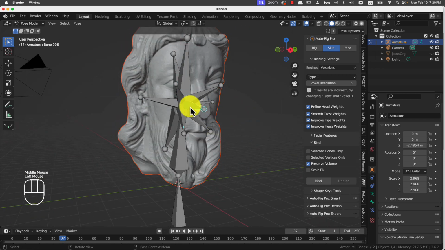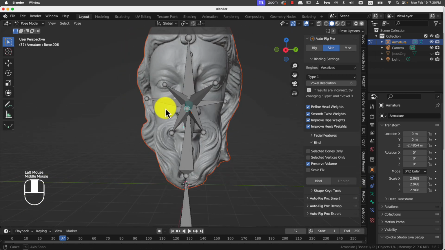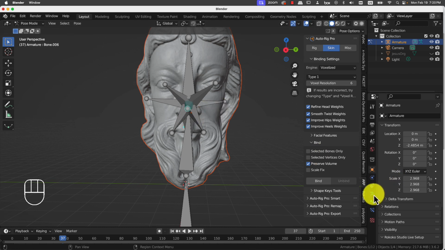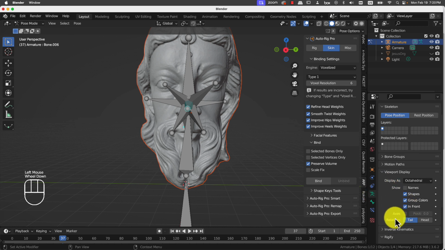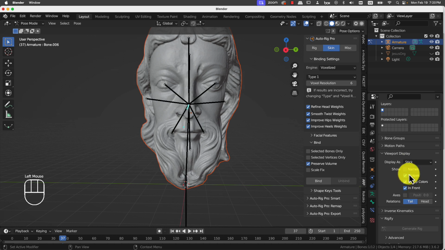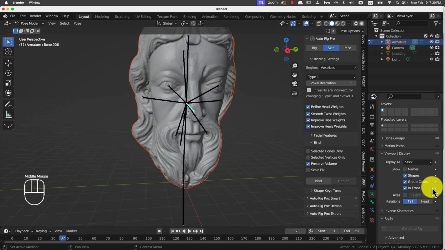And if I check this bone here, and I just press R, you'll see that I'm moving it. In this case, it might be good to go back into the dancing body and say that the display is stick. That will make it a bit more simple.